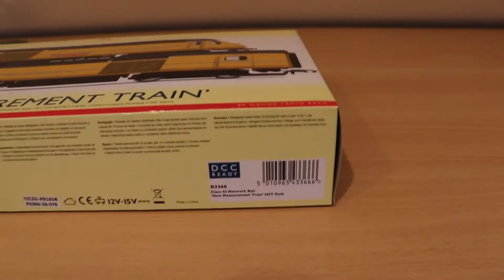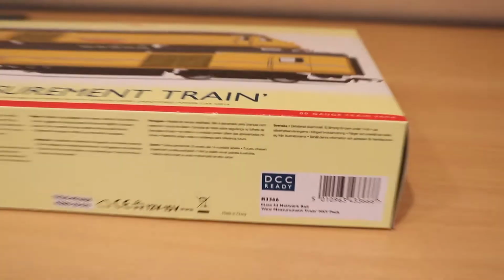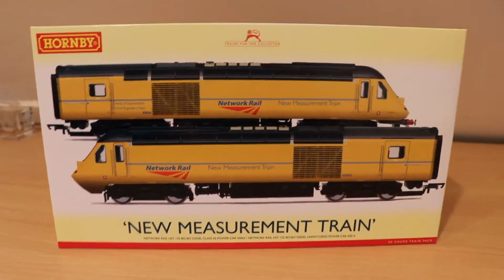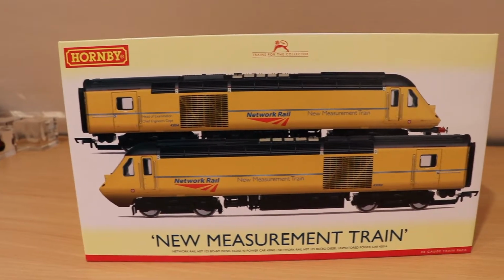In terms of product code, where is it? Here we go. Oh, there we go. It's R3366. I believe the coaches are a similar code to that or something like that. But yeah, let's take it out of the box and start the unpackaging of it.